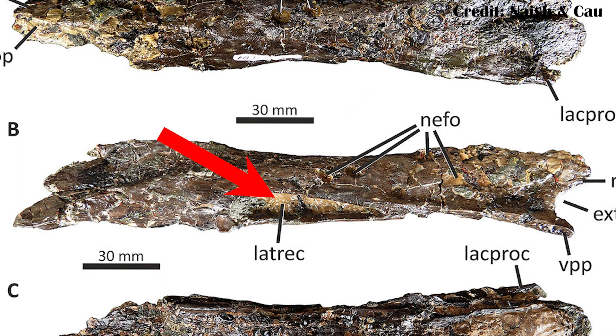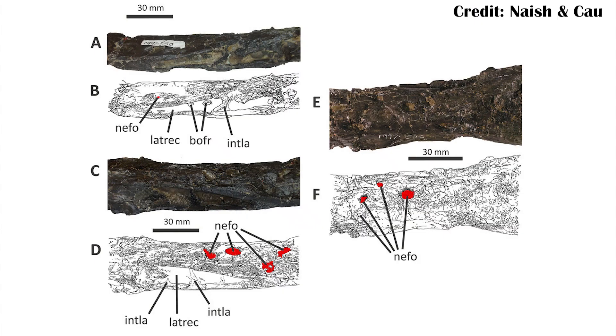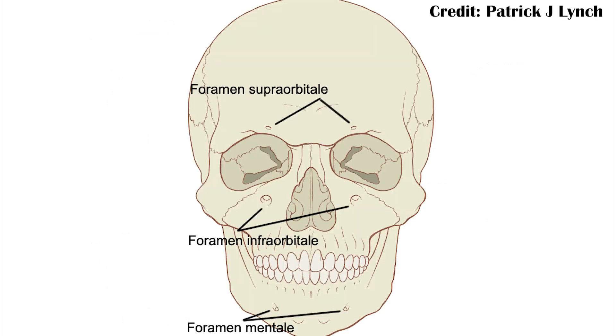These features include a small triangular groove on the sides of part of the nasal bones. Additionally, there are large foramina just above this groove — foramina being spaces in the bones which allow for nerves and blood vessels to pass through, providing nourishment to different parts of the face. Along with a few other features, this makes the nasal bones entirely unique even among Tyrannosauroids, because they are still fused.